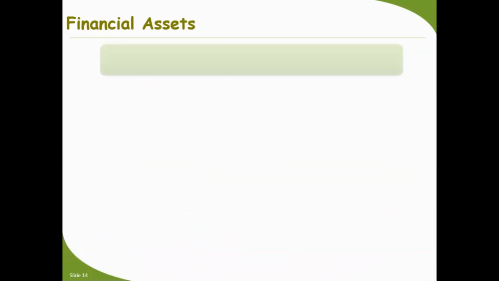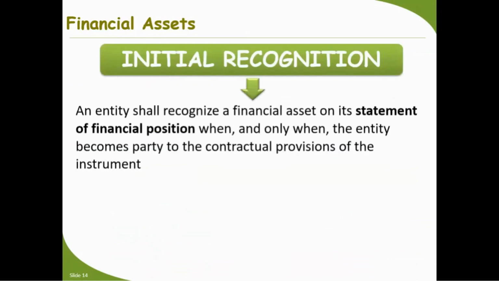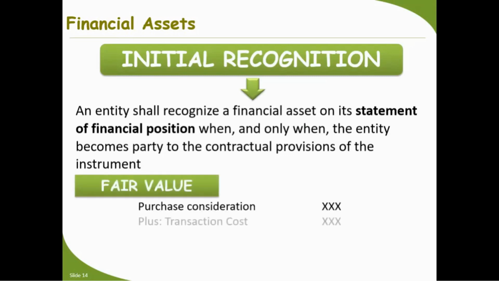Then we will talk about financial assets. Their initial recognition in your statement of financial position will be when and only when the party becomes part of the contract. When your party becomes part of the contract, then you will recognize your financial assets in your financial statements. And it would be at fair value, which we will calculate as purchase consideration plus transaction cost.